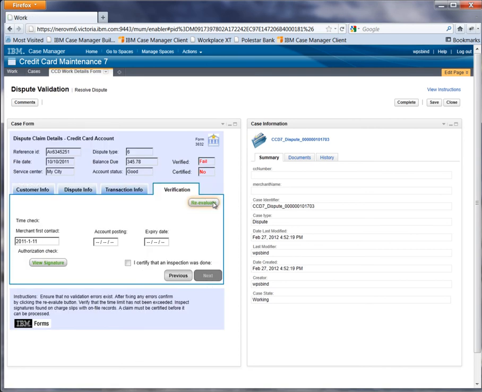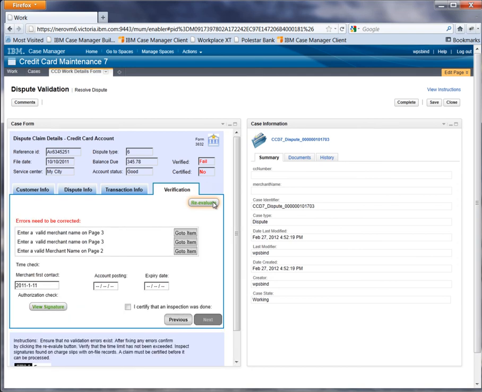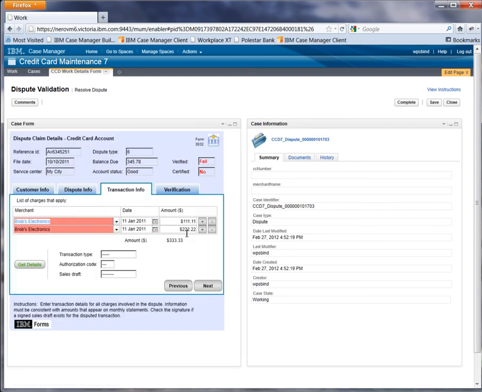Clicking this button is going to analyze the form and display any errors. This is actually built using a sample form part, so this functionality could easily be added to other forms. Here we see the form contains 3 different errors. Clicking the button beside each error will bring you to the item causing the error. On this page, we see the merchant names I purposely misspelled. The dispute advisor can correct these errors by selecting a valid value from the dropdown. This will also correct the error on page 2 that I showed you previously.